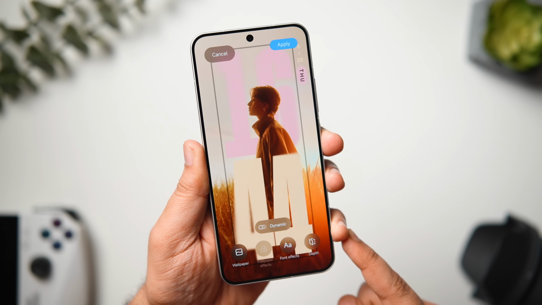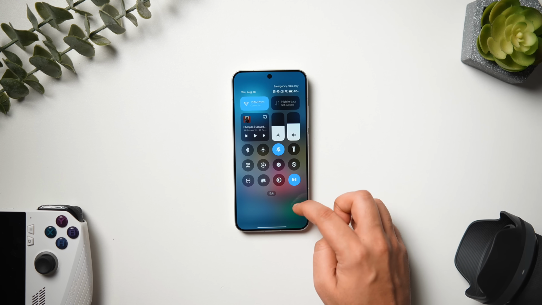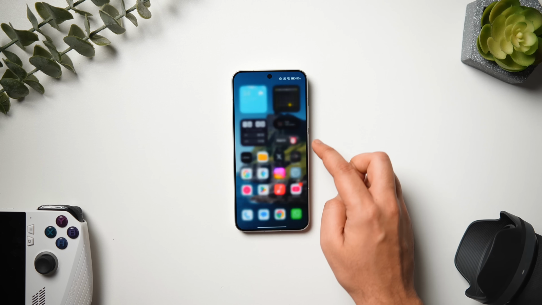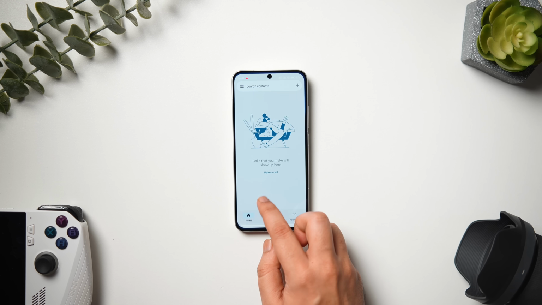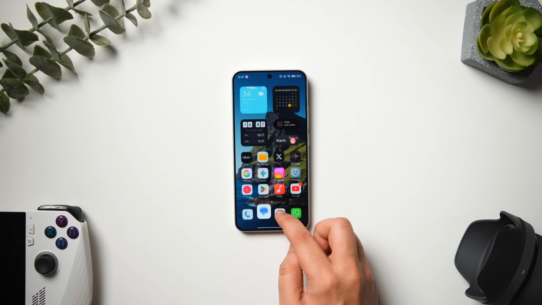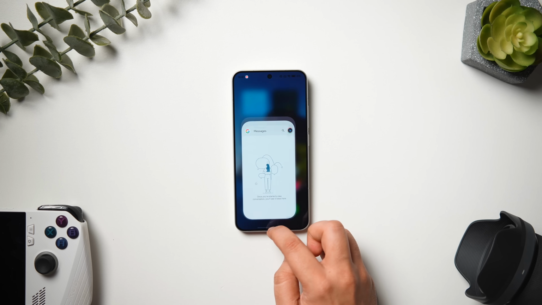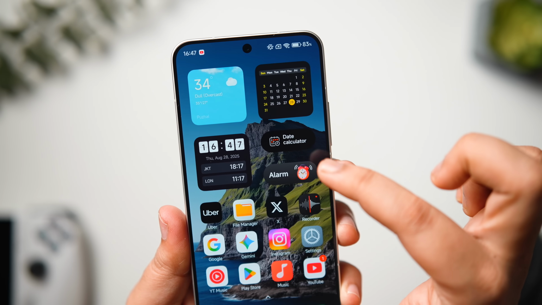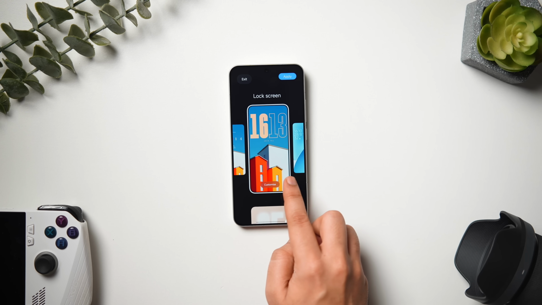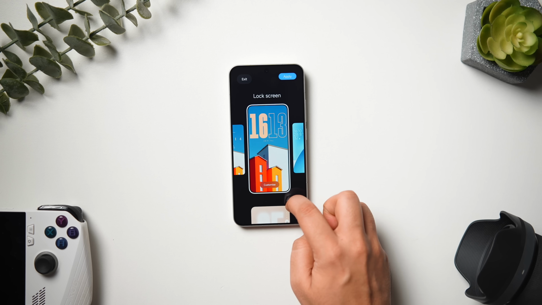Another thing that impresses me about HyperOS 2 is the smoothness. Guys, the animations on this phone are so damn good. I mean, it just flows and the overall experience is buttery smooth. I have already made a dedicated video comparing the animations with other Android skins, so if you haven't already, then make sure to watch that video too. You will get a direct link in the description below.